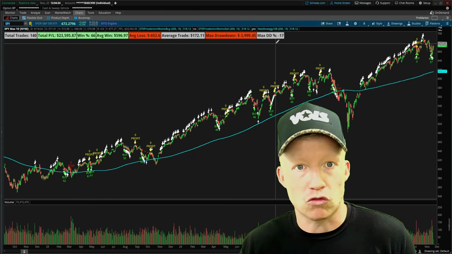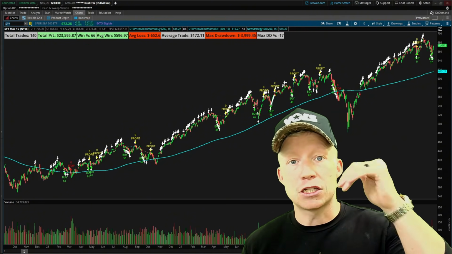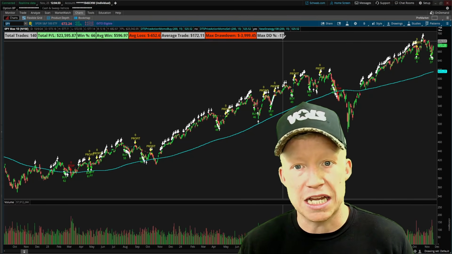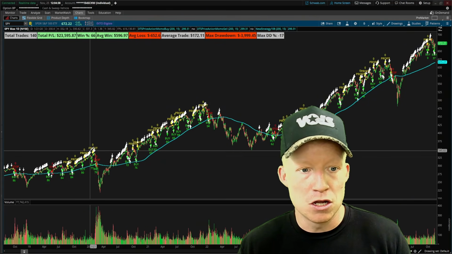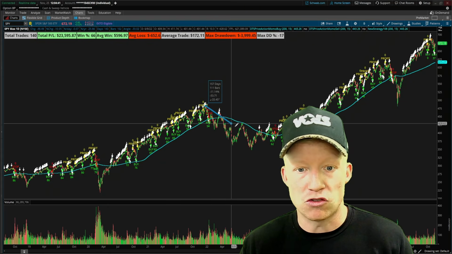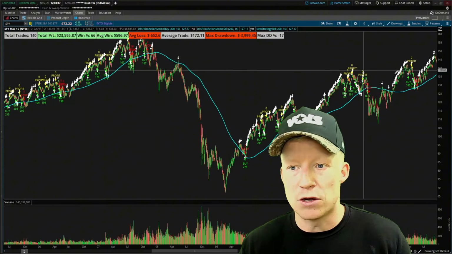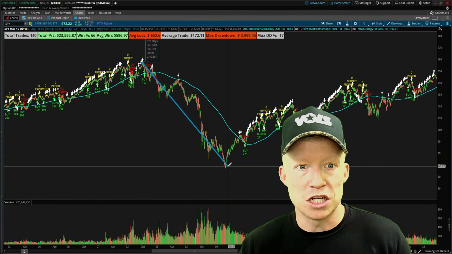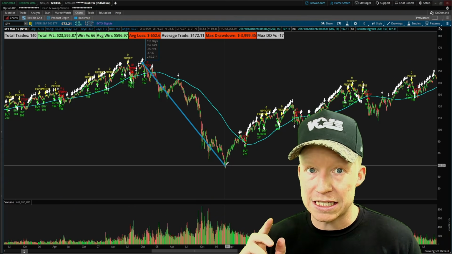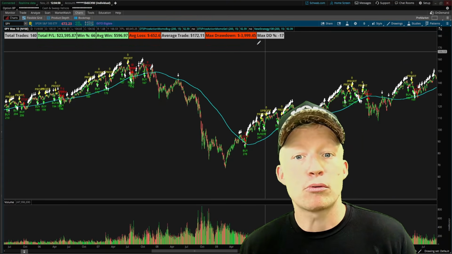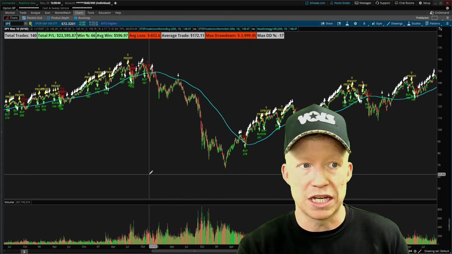I especially love this max drawdown number here only being 17%. That means our peak P&L from peak to trough over time is only a 17% drawdown. That's pretty good, especially considering we're looking at the SPY chart here. I mean, heck, just in 2020 with COVID, there was a 35% drop. In 2022, there was a 27% drop. Obviously you can go back to 2008 when SPY lost like 40% or whatever it was, back here, 56% actually in 2008, 2009. So a strategy like this actually does a pretty good job of protecting your capital. And that all comes from the only buy and get stopped out below the 200 length simple moving average.